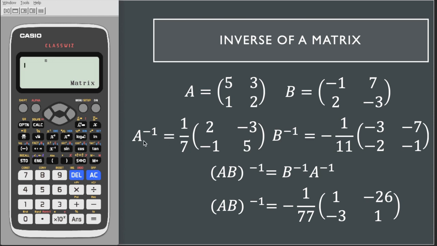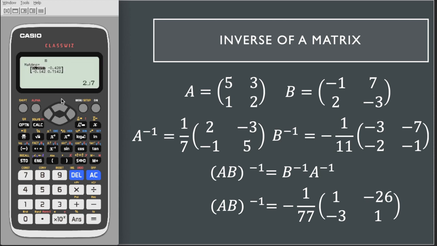Okay, so we're going to work out the inverse of A on our calculator. We need to press Option to bring up the matrix menu, and then we need to select option 3, which is matrix A. Now, on this calculator, there is no inverse function, unlike the determinant. However, when writing the inverse of A, we are used to this notation, where we have A raised to the power of -1. And that's how we're going to work it out on our calculator. We're going to raise matrix A to the power of -1, and we can do that by pressing this key here, where we've got X to the power of -1. So as you can see, it's brought up this power, and now we can just select equals.